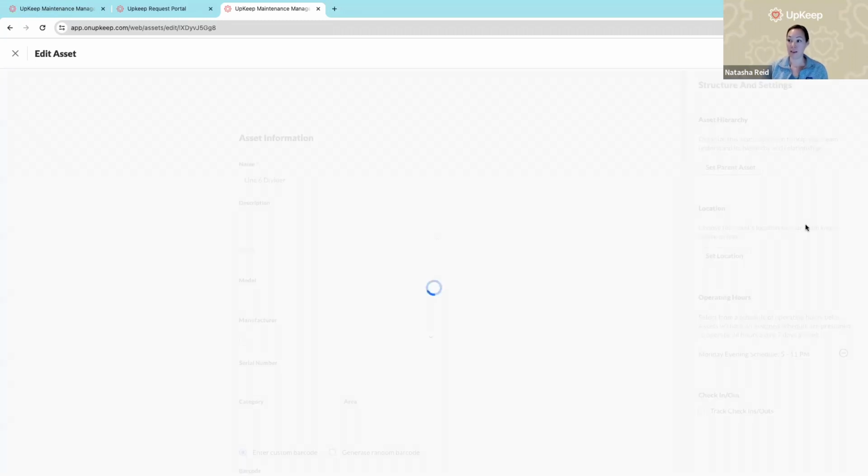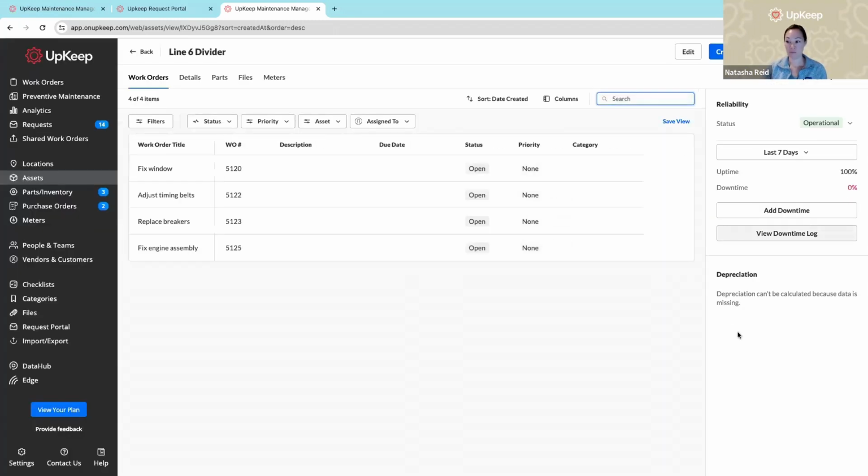And if we now do save changes, okay, so now this asset is associated to that particular schedule. This is going to automatically update the downtime calculations and the uptime calculations for this particular asset. So just really accurate reporting against exactly how well your machines are running.